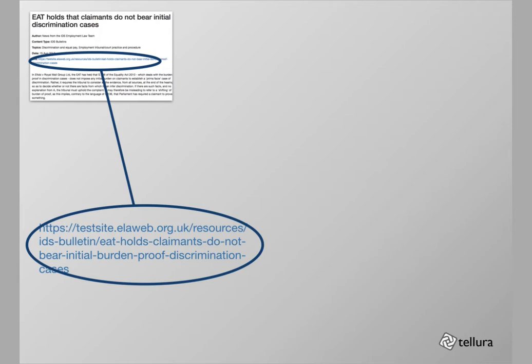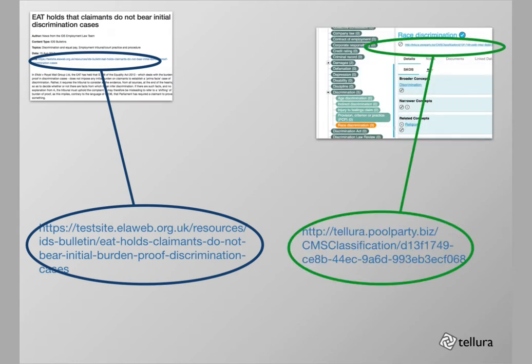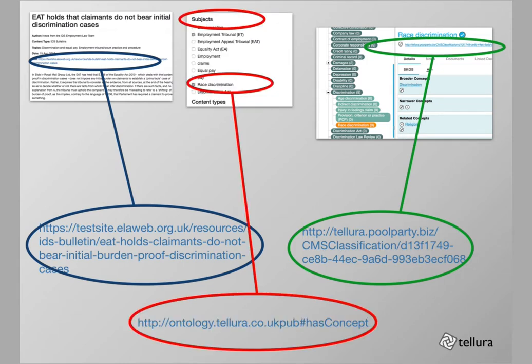Back in my content example, by classifying documents using a structured taxonomy, we've begun to collect up a bunch of semantic triples. We have content items, each of which are identified by URIs. We have taxonomy concepts, each of which are identified by URIs. And behind the scenes, we've defined an information model that specifies how content should interact with taxonomy concepts, and those are also expressed as URIs.